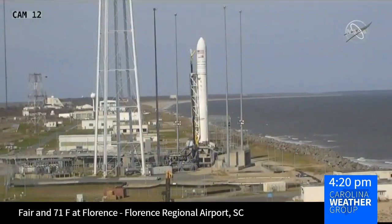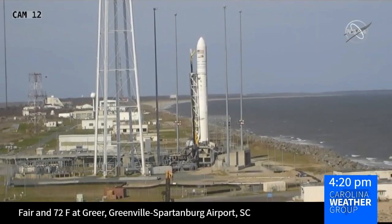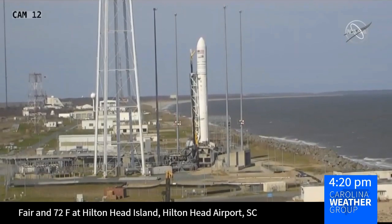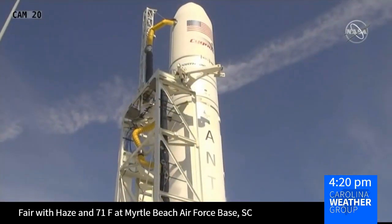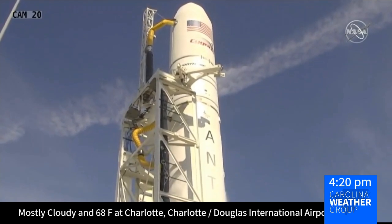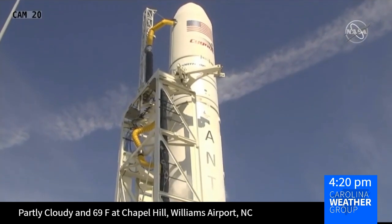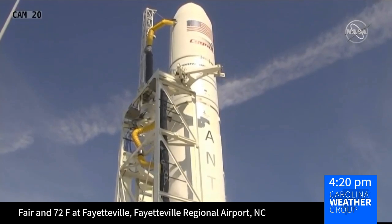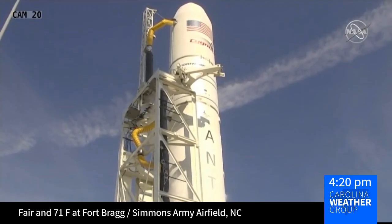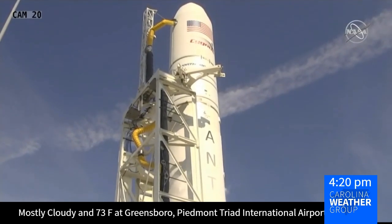Back at the pad, you can see a bit of ducting. This is conditioned air that's being fed to the payload bay and to the first stage at the bottom of the vehicle. Plenty of food and supplies and scientific experiments aboard the Cygnus vehicle. Some of the food includes items like smoked turkey, pork chops, shrimp cocktail, mashed potatoes, candied yams. The list goes on. Again, some of the conditioned air billowing from the Antares vehicle. This air is being fed to the payload bay at the top where the Cygnus vehicle is housed, and of course the first stage at the bottom.